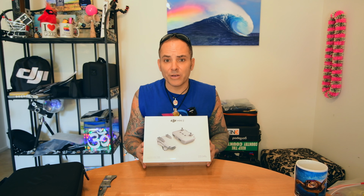So, I'm not going to get too into this. This is more of an unboxing. I'm really excited to just charge this thing and actually go get some footage and test it at altitude, because, again, this was the Mavic Mini 1, Wi-Fi only. So the Wi-Fi transmission was very limiting, never gave me good peace of mind like flying my Mavic Air 2 or Mavic 2 Pros or the bigger drones, because it just didn't have that connectivity.